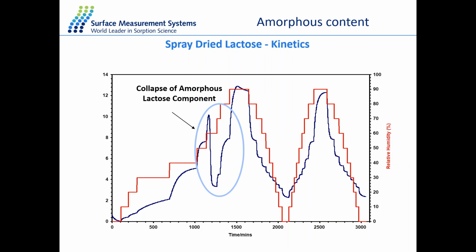What we are looking at, for example, is an experiment like this. It is very similar to what I showed you in the introduction: absorption and desorption of lactose, starting from the amorphous phase in a DVS. This is pure, simple water absorption. We start from a dry sample, which is amorphous. We increase the partial pressure and measure the uptake. What you can see here is that over a certain level of partial pressure, the mass drops.